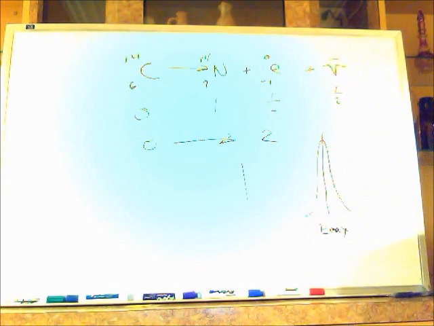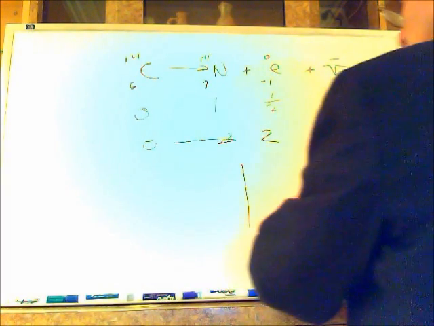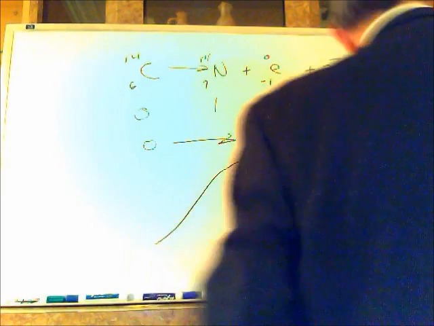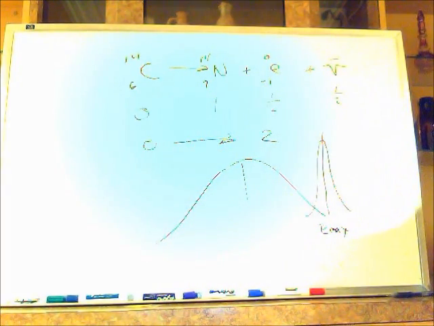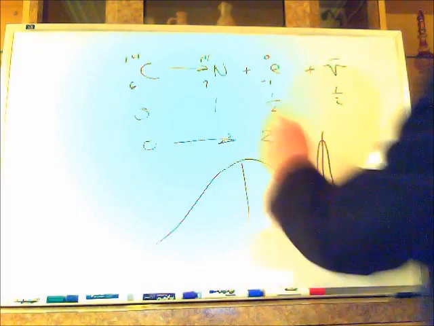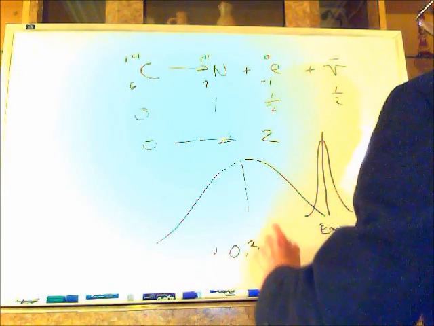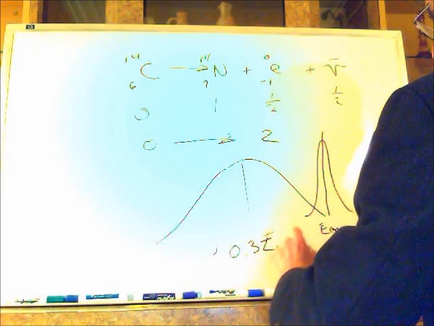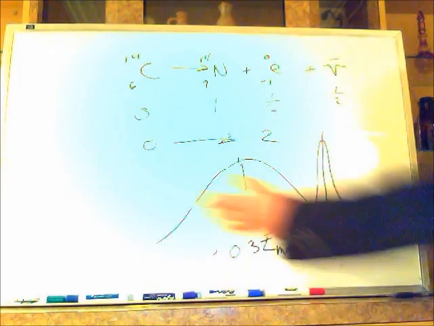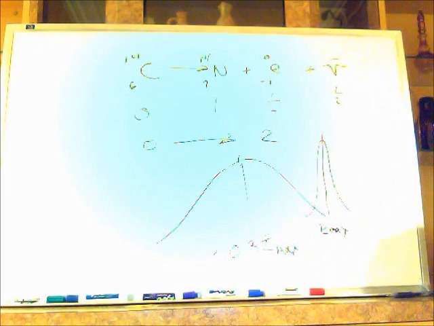In fact, what we actually see when we do that is we never get the Emax, and we really get something that looks sort of like that. And we'll find out that the actual Emax, the one that we actually observed, not what we've calculated, is only about 0.3 of the calculated Emax. And we get a much wider range than we would have observed for beta decay. And again, that's because there are a lot of different energies associated with that. We never really get up to Emax.